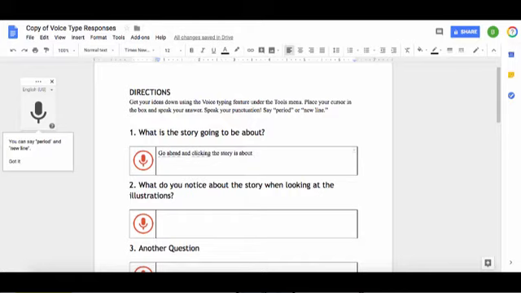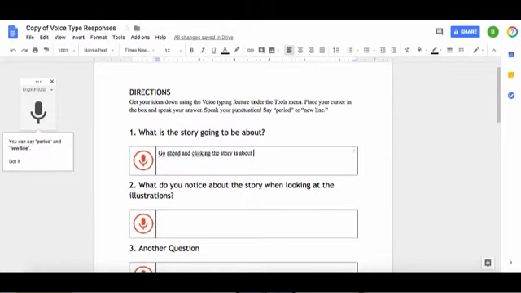One of the really important things is to make sure that they remember if they need to do punctuation, to put that in. So if they are done with their sentence, they have to say period. If they wanted to have a new line or enter down, they would say new line. But at this point, it's just making it so that it's another tool for them to capture their thinking and share it with you, because you can't be listening to all of your students at the exact same time. So this is going to give them a resource, and it kind of takes away that challenge of my first graders don't really know how to type yet. It's taking away that barrier and still making them being able to interact with their Chromebooks.